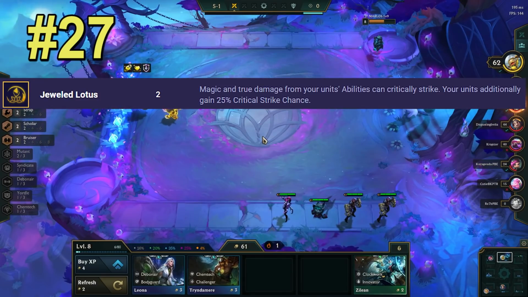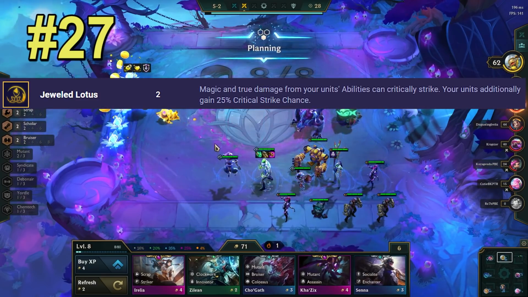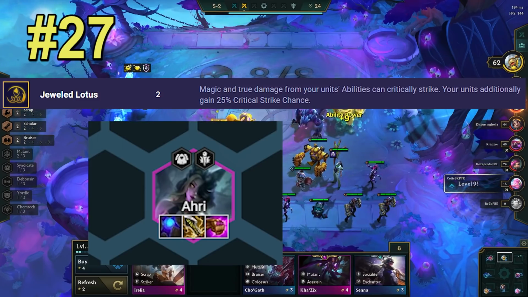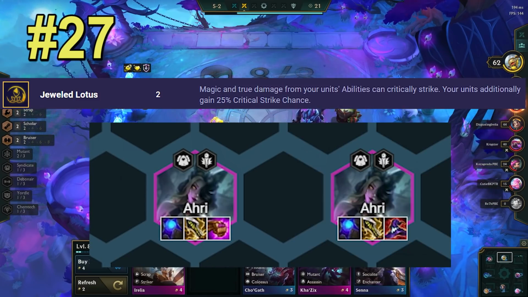Jeweled Lotus is insanely good on AP carries that want crit damage, such as Ahri. Usually you will go blue buff, IE and JG on Ahri, but with this augment you can replace the JG for another damage item like Deathcap. This lets you practically have 4 items on Ahri, making her insanely strong.